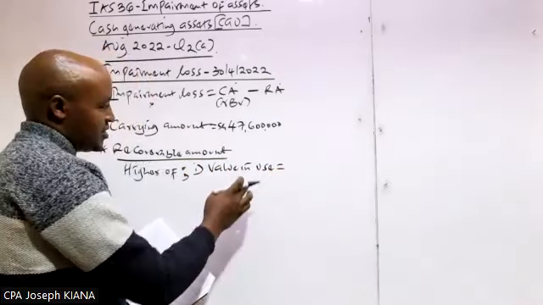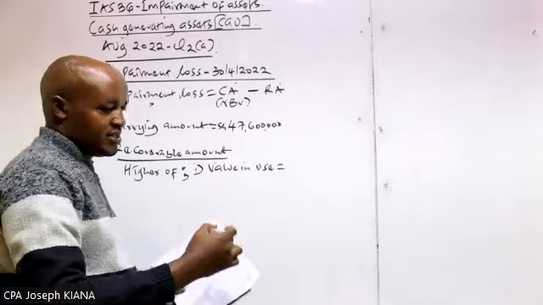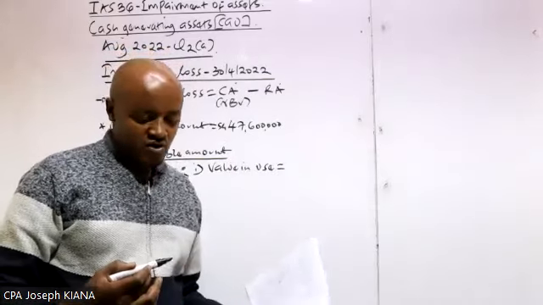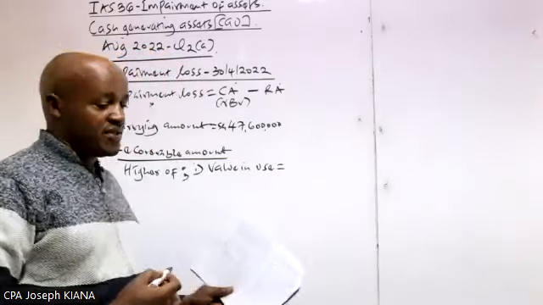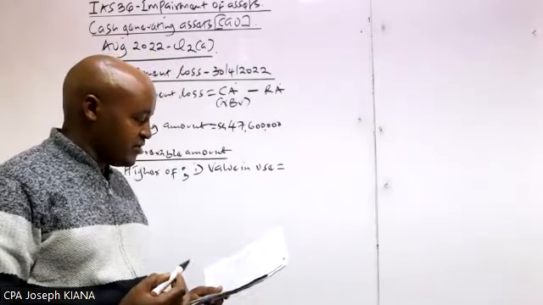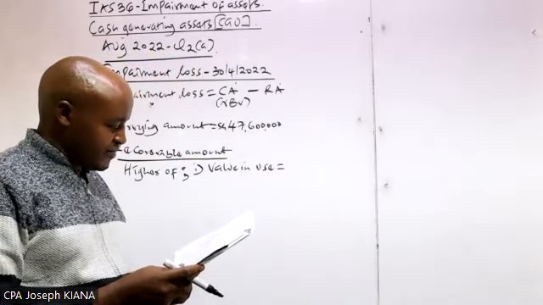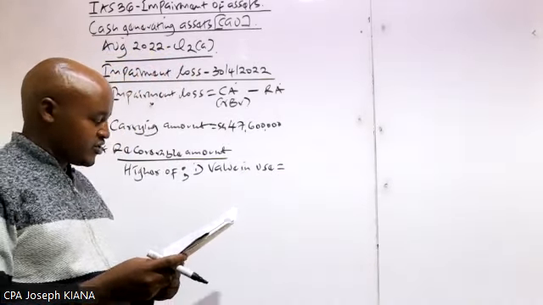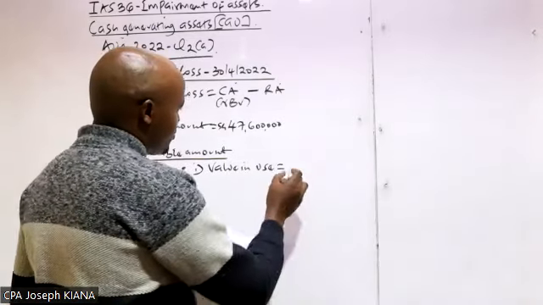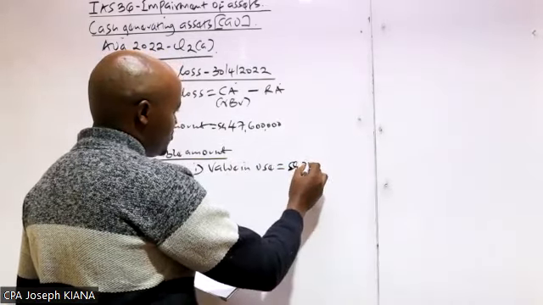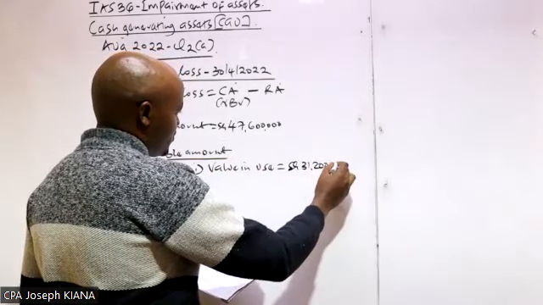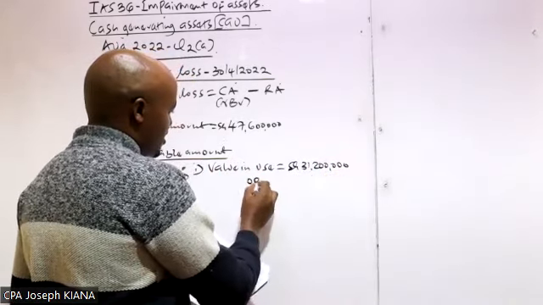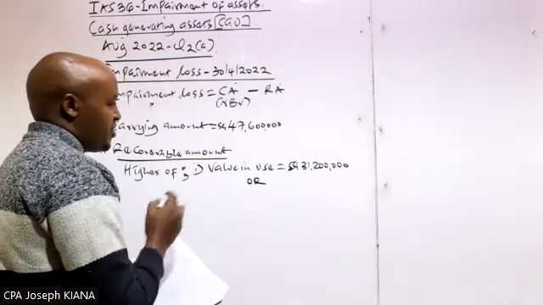And in our case, the value in use, we have to recall that this is always the present value of the cash flows to be generated by this particular cash generating unit. But if you check the information provided here, specifically in additional information number one, we are told the value in use is 31.2 million. So that value is already given. So therefore, we already have that value.